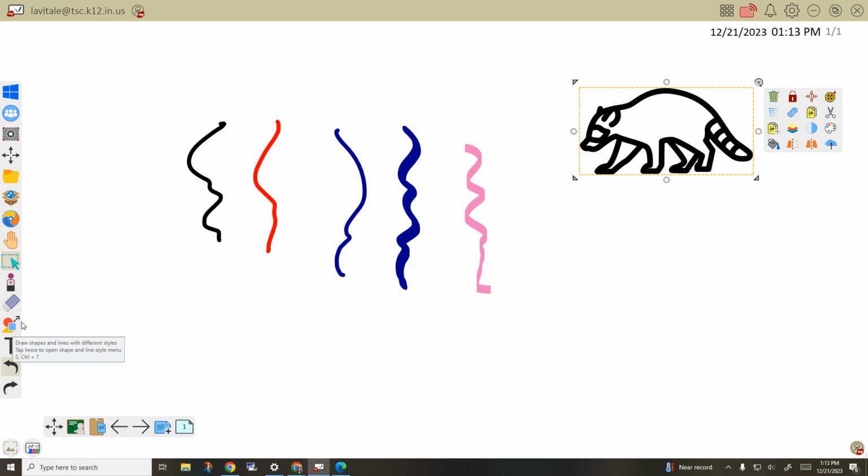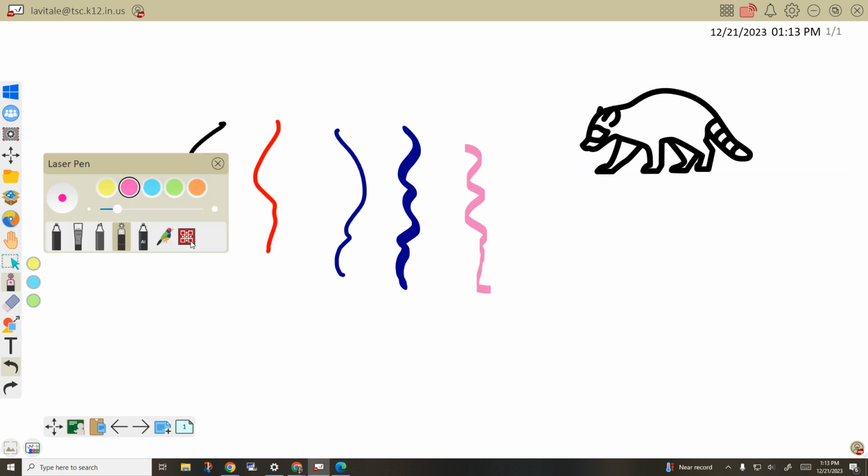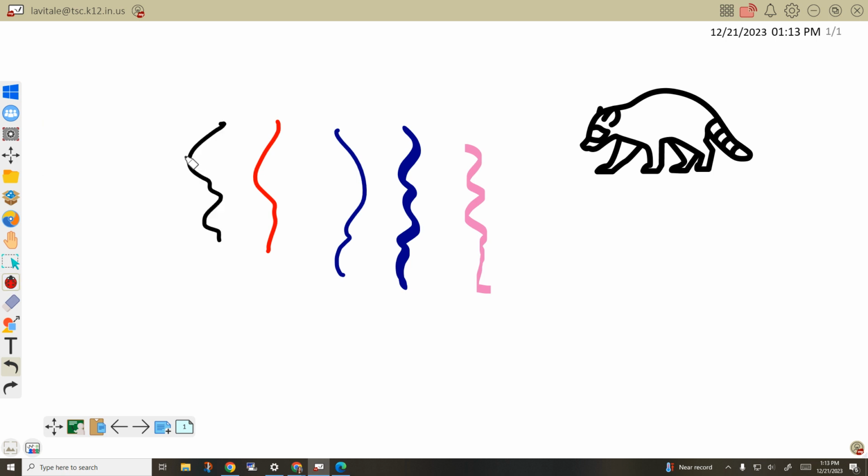Within that pen tool option, you also can use the sticker pen. If you use this, you can choose one of the options that's given, and it allows you to draw little stickers on your screen as well. You have the same flexibility with your eraser. If you tap it once, you can get your regular eraser.